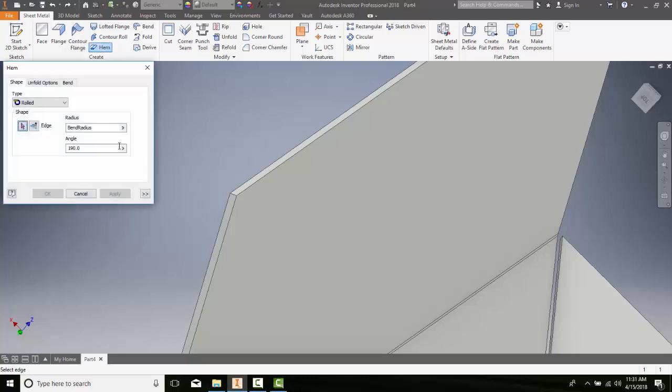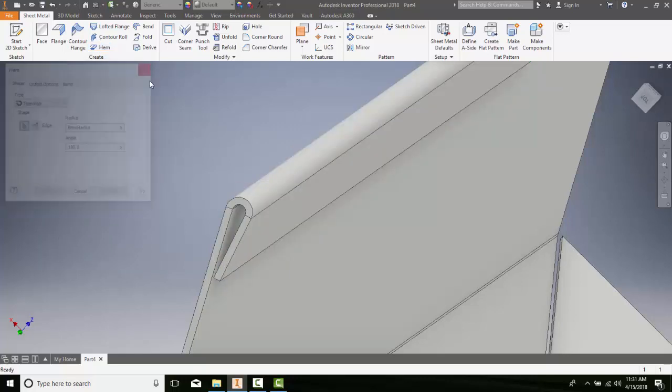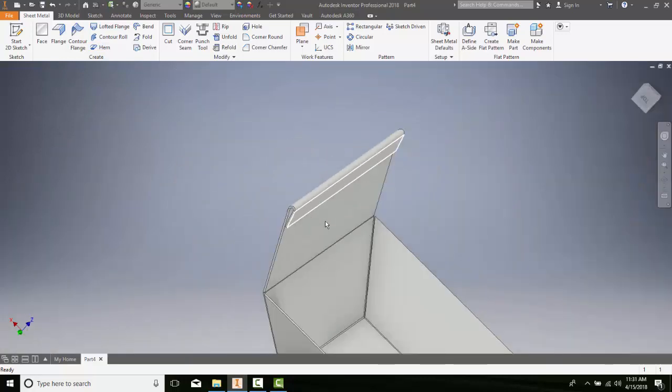We're going to go up the hem. We're going to choose the fourth type, which is a teardrop, and we're going to pick on the edge, and you can see that in the teardrop, I have the angle of the teardrop. I also have the bend radius picked up from our defaults. And so I hit apply and I close, and there's my teardrop edge.